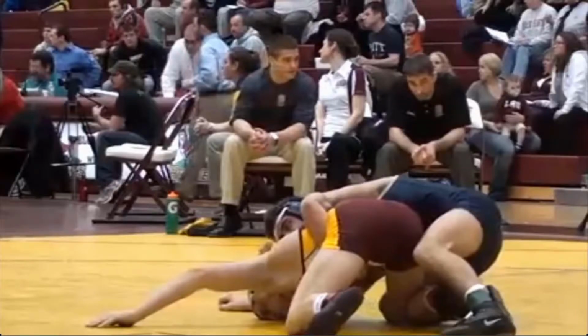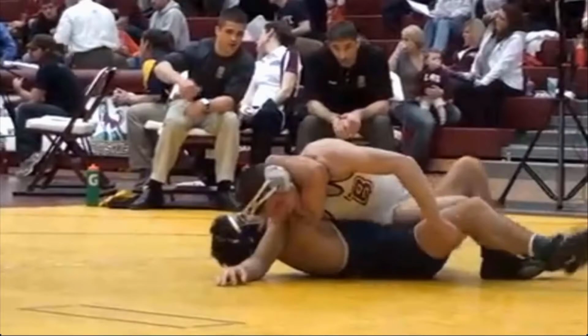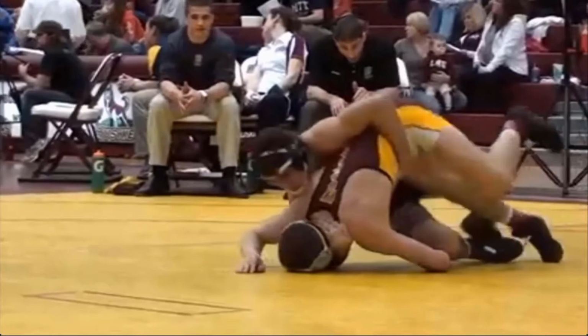All right, so if you keep him inside your knees, pretty safe to go look for a turn. If he gets outside your knees, you feel in danger, but you've got him more going over to the far side angle, the back side, then bridge is probably a good option to bail. If you're kind of stuck 50-50 right here and your knee is between the guy's legs, scooting your hips out to try and recover to get back on top is a good option also.